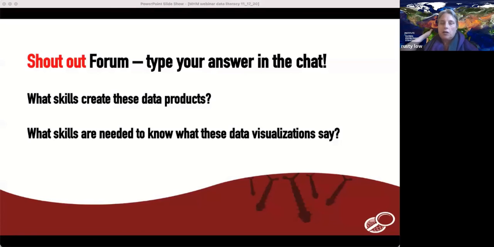In fact, I was just on a call this morning. GLOBE Observer Mosquito Habitat Mapper is part of a National Science Foundation grant that will be using our data to do some machine learning and artificial intelligence to identify habitat sites and mosquitoes. So absolutely, these are things that are really important today. And they're not skills that I had when I got my PhD 20 years ago.